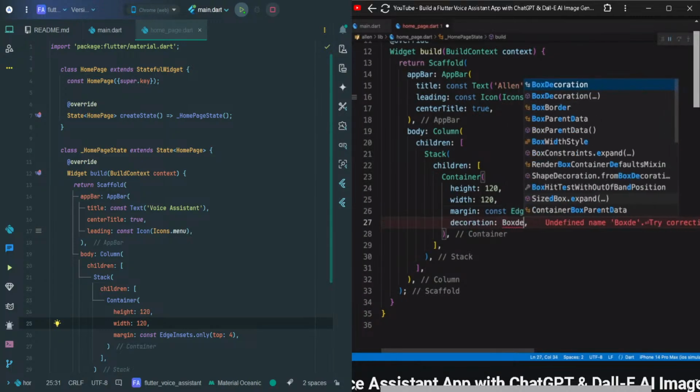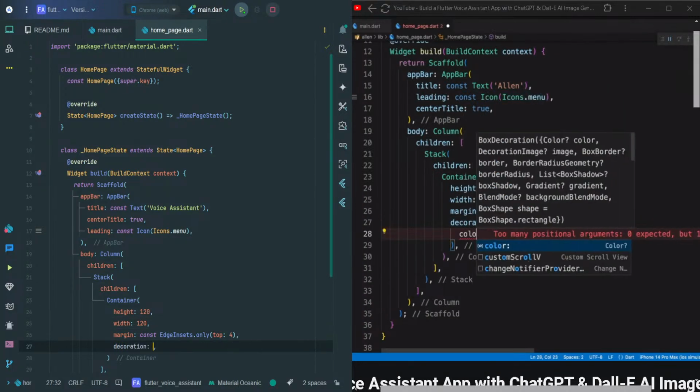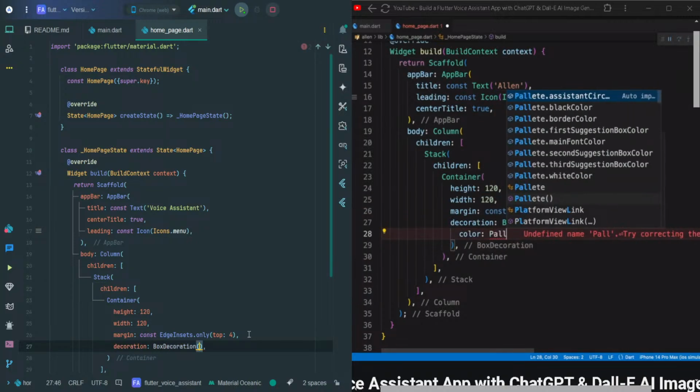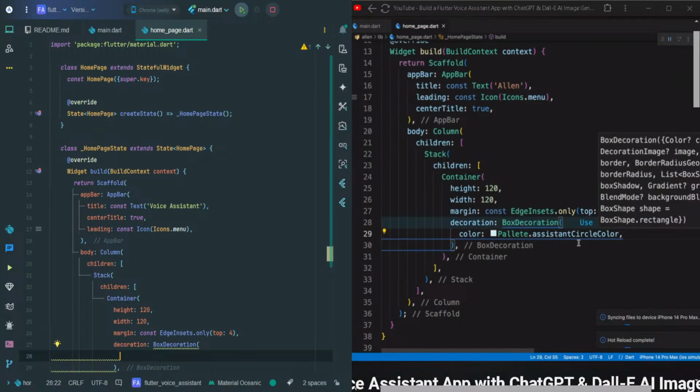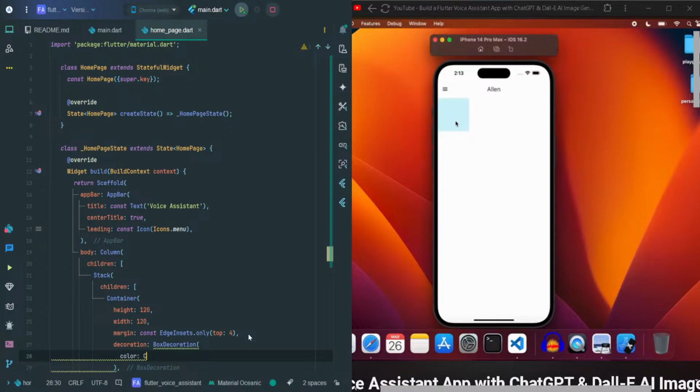So I'm just going to pass in decoration, which is going to be BoxDecoration, pass in a color, and the color is going to be Palette.assistantCircleColor. Now if I do this, you can see this right here. But it's a square, right? It's not really a circle.